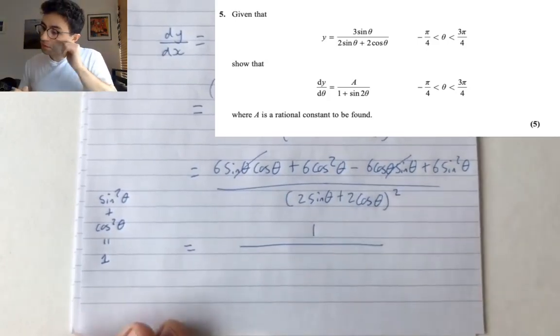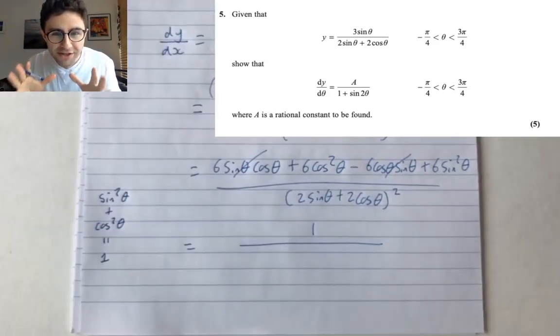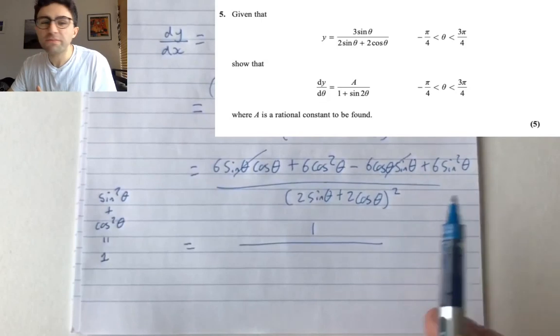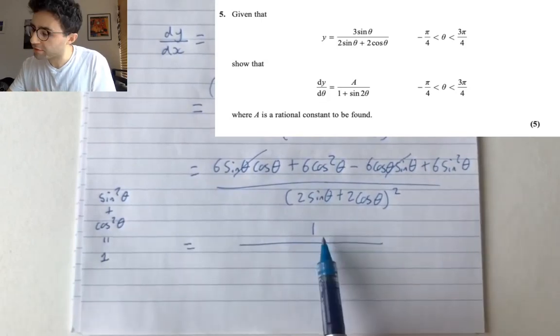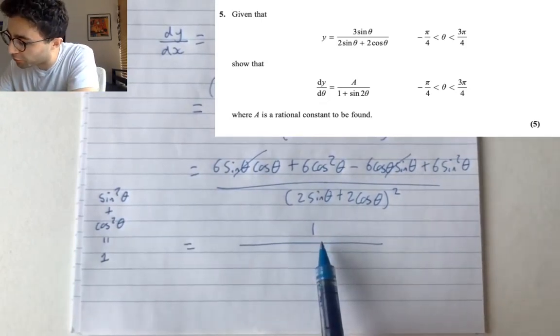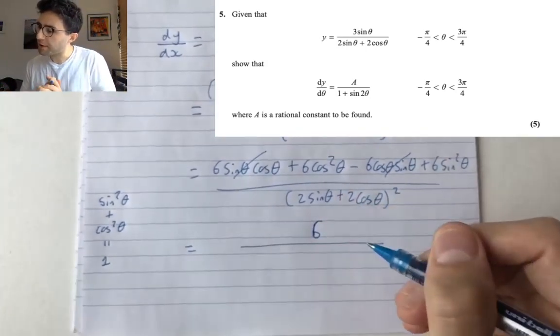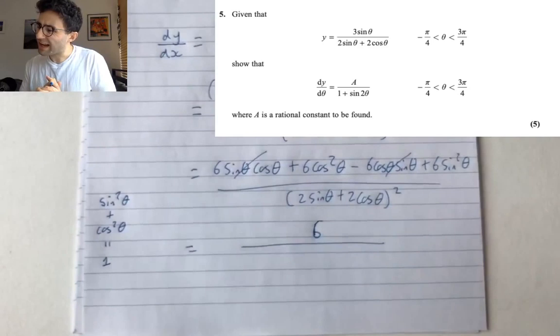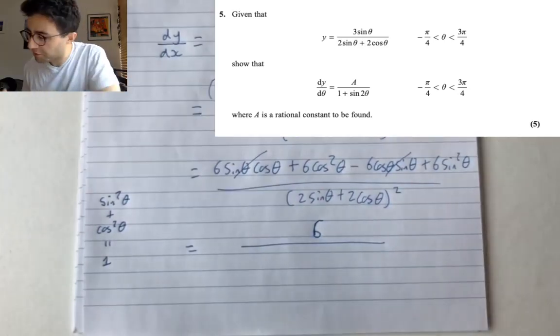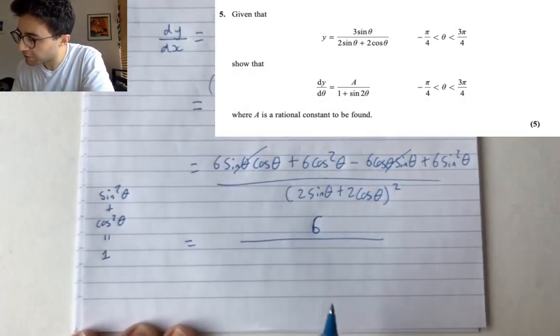That was good. Maybe we should take a minute to reflect. I mean, that is actually something pretty messy up there. Has come down to something almost couldn't be simpler. It's just a 1 on the top. What? Oh no, it's a 6. Whew. It's all come down. Still pretty simple though. And it's almost as if they planned it like that or something. I don't know. So, whoever wrote the question.